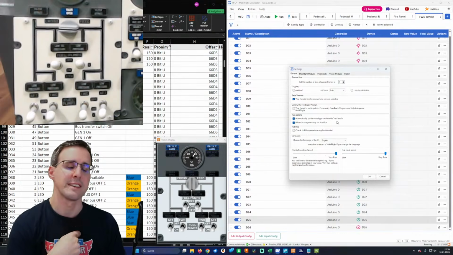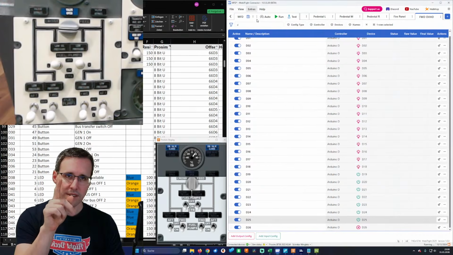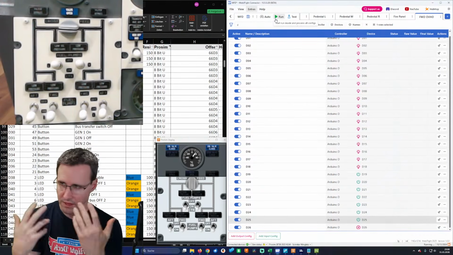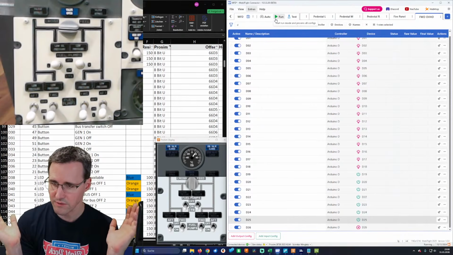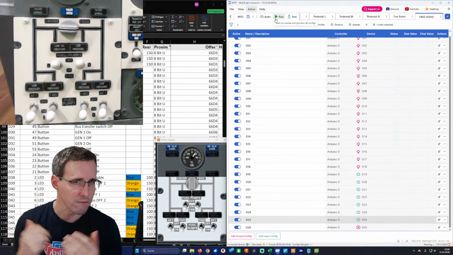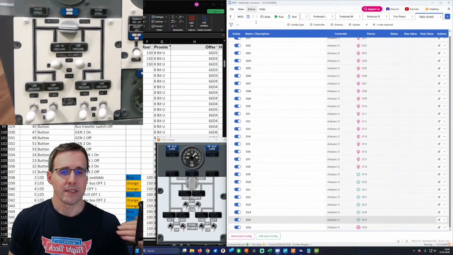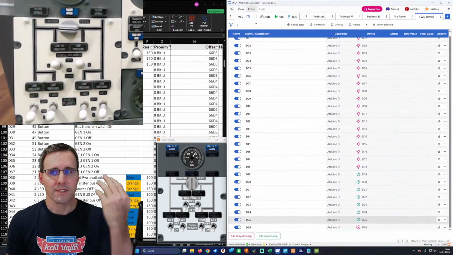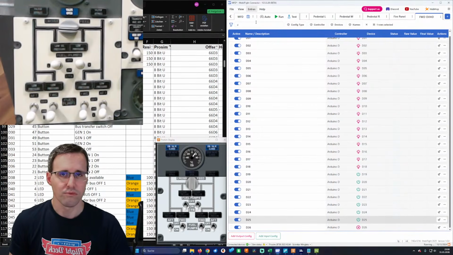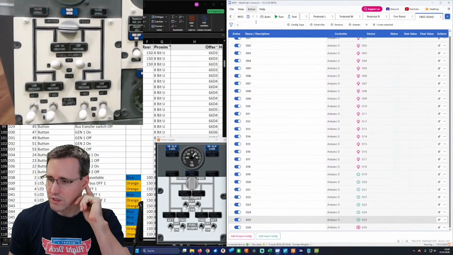So this says that when you click run in MobiFlight, the synchronization mode, as I call it, gives a signal to Prosim or to the simulator how the switches should be.